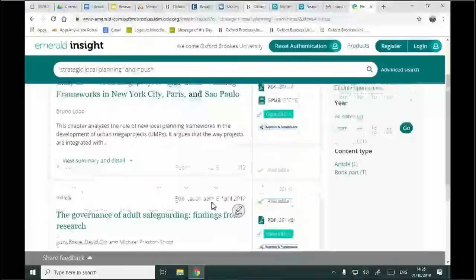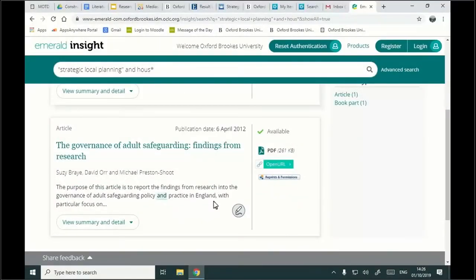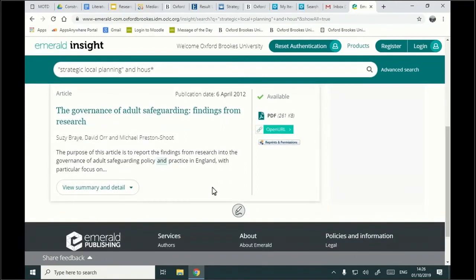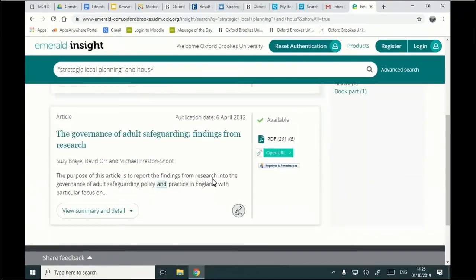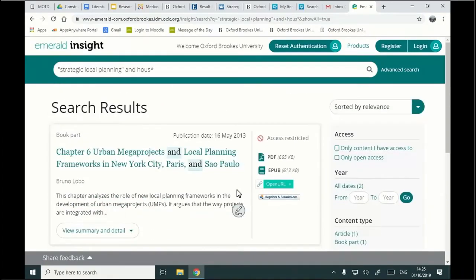So yeah, we got some stuff there as well, and that works in, well, I've only got one, but perhaps you might want to amend your search terms, so you swap them around, you play around with your search terms till you get something that you need, but that's got really very little to do.